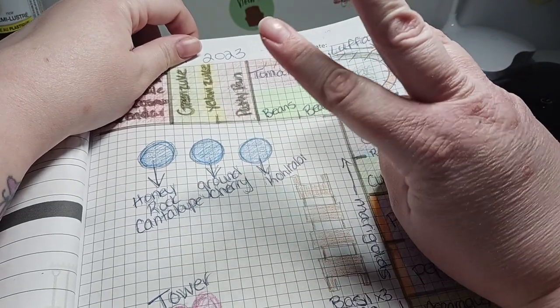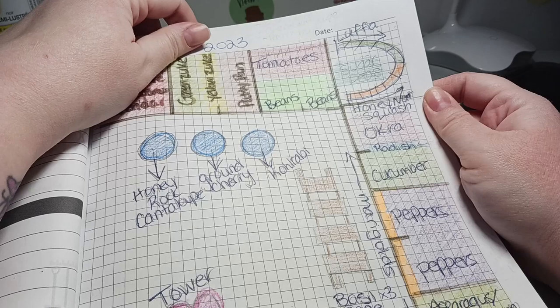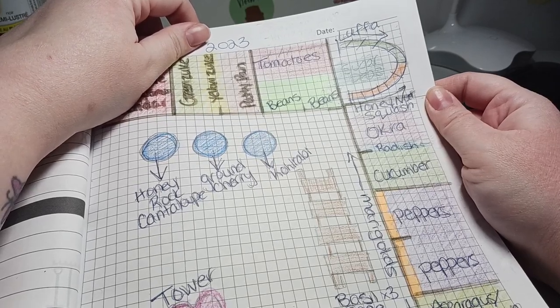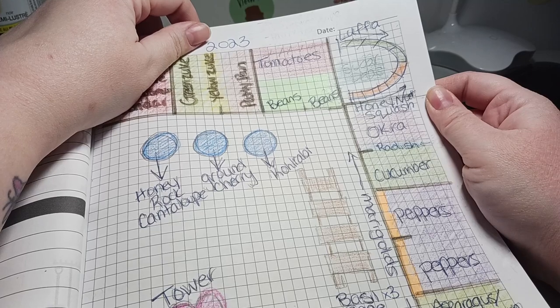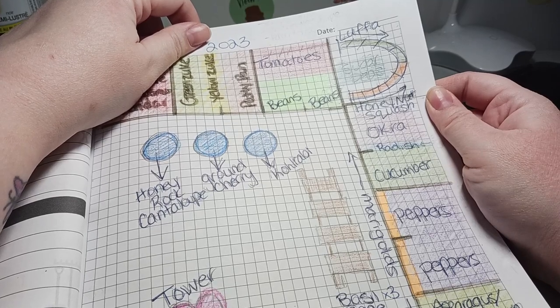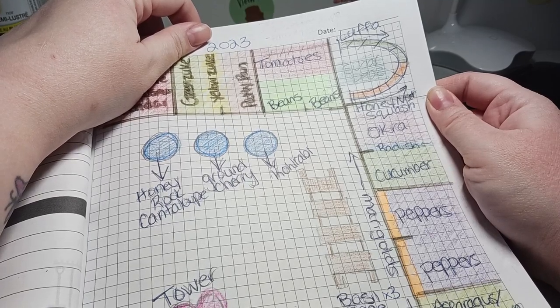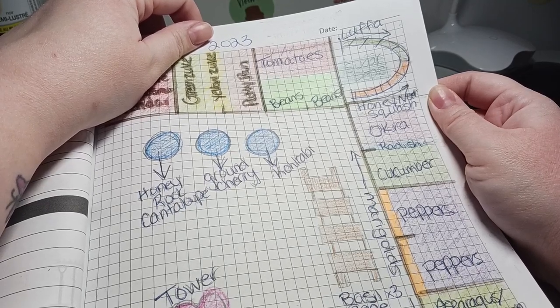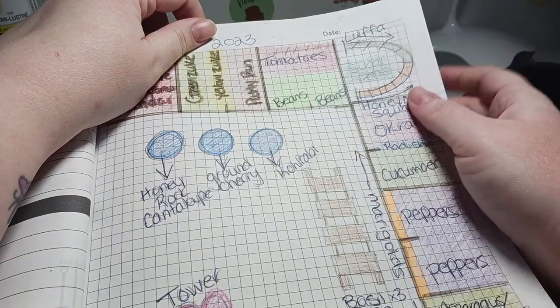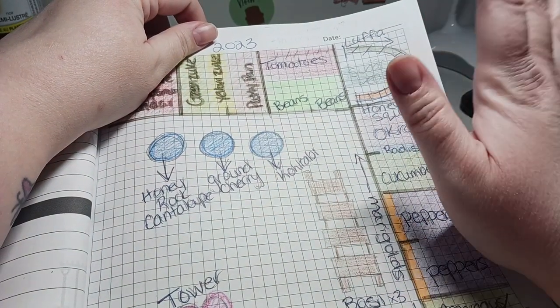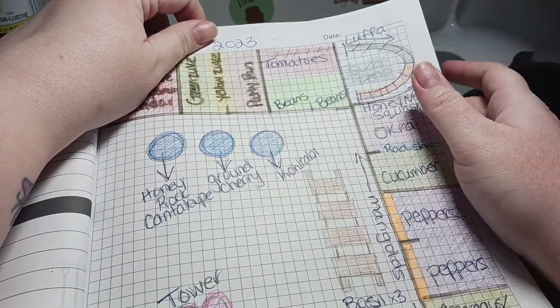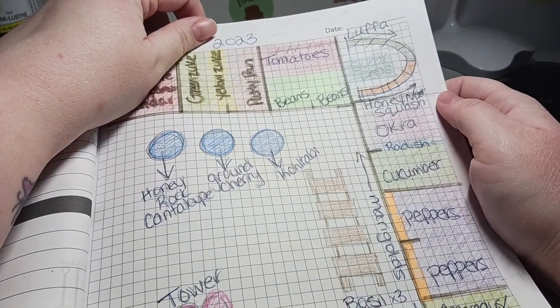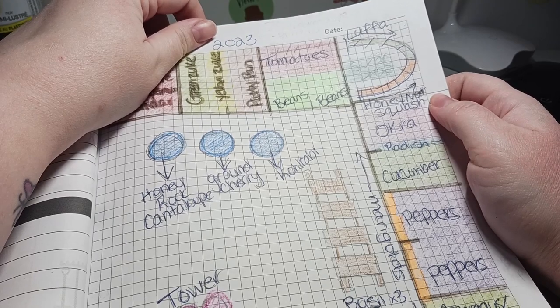So I'm going to do beans and I'm doing three different types of beans this year. I'm going to do my Lewis green bean, which I always do. They're like a really skinny stringless bean that we love. And then next door, I'm going to try the blue lake bush bean. I've heard really good things about that one. You can get that at Baker Creek or at MI Gardener, actually lots of places sell that one. And then next door to that, third bush and they're all going to be bushes, no vines so that they are nice and compact and don't waste a lot of space is the golden wax. I have only ever grown yellow beans once. They were in a vine. It was a nightmare and I hated it.